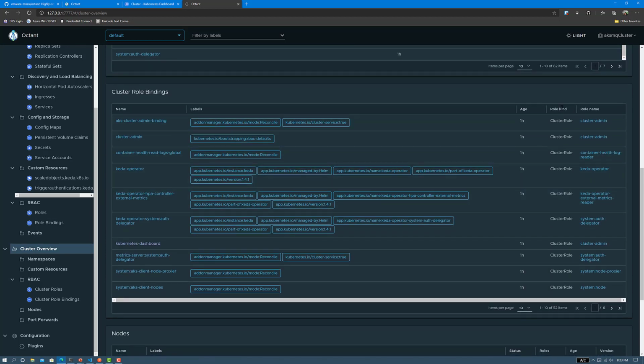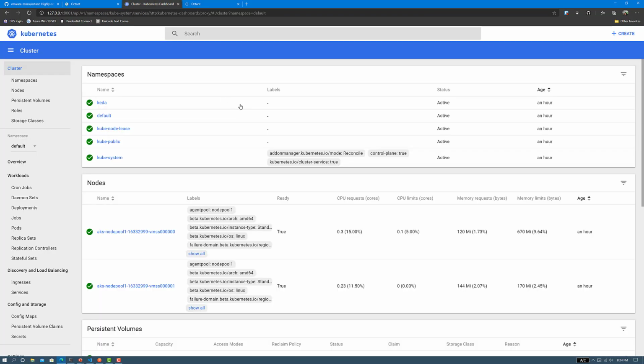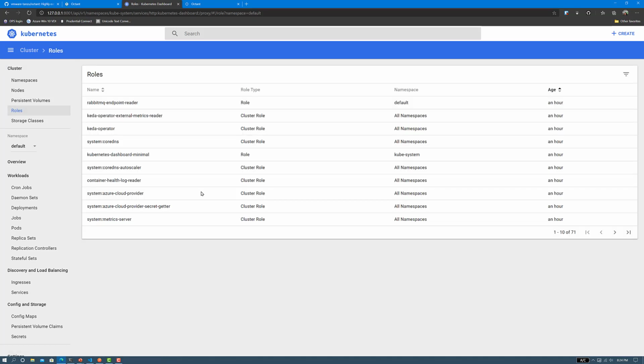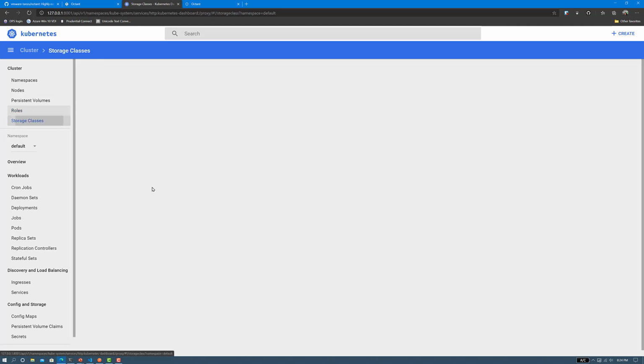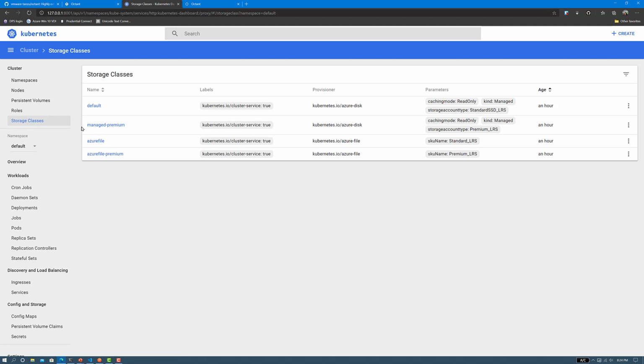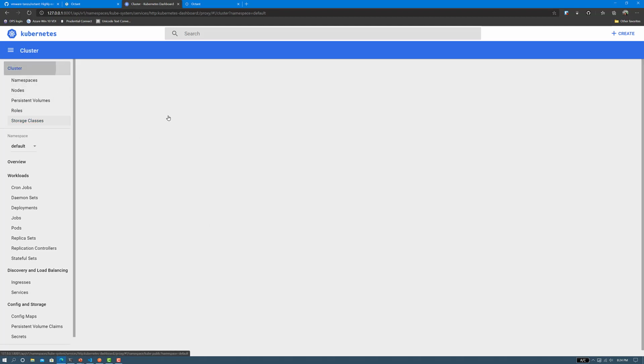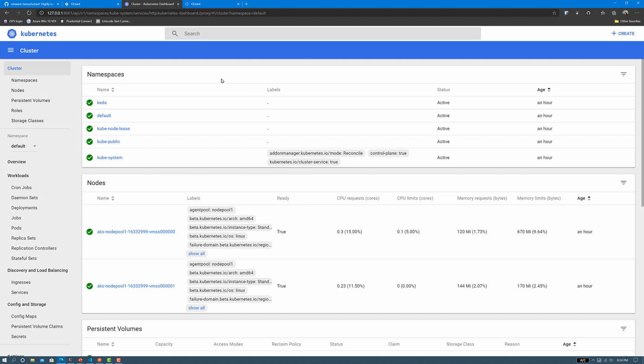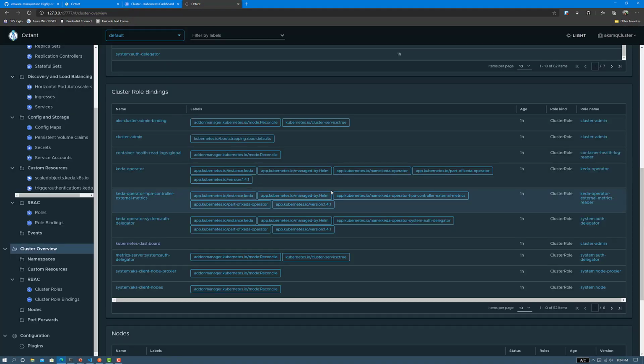It shows the role kind and the role name associated with role bindings, whereas on the default dashboard this is represented slightly differently. So we need to go into the roles, or we need to go into the storage classes. So this information is like 2 levels down, whereas Octant has it summarized in one place.